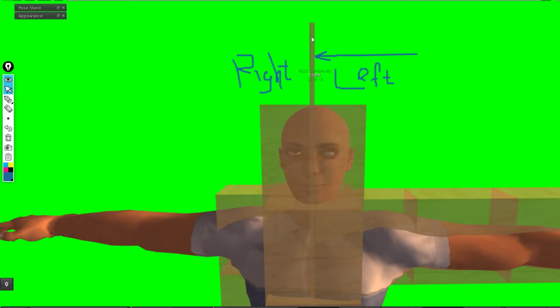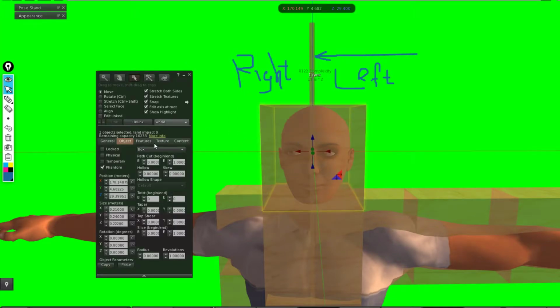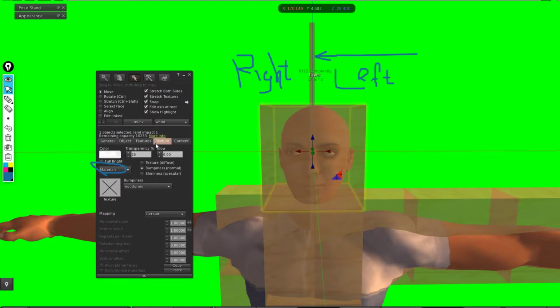What we have here, like I said, I first made two cubes. Then I put that in the middle. I made it phantom, so in the settings here you just look for the setting, so you can wear it when you want to put it on your avatar.